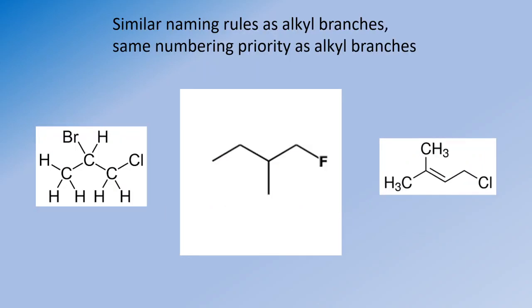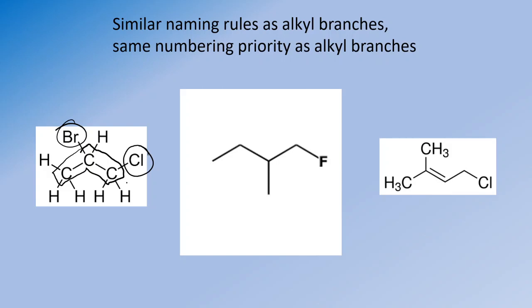So on to some examples. You can actually have mixes of different branches. And so what I intend to show here is what happens when we have multiple halides, or maybe a mix of halide and alkyl groups. So in the example on the left, I have a 3-carbon backbone that's illustrated here. Then I have groups in these locations. In terms of naming, between the chloro and the bromo group, we name them alphabetically, so the bromo would come first. However, they have equivalent significance in the molecule, so we just want to produce the lowest numbers possible.